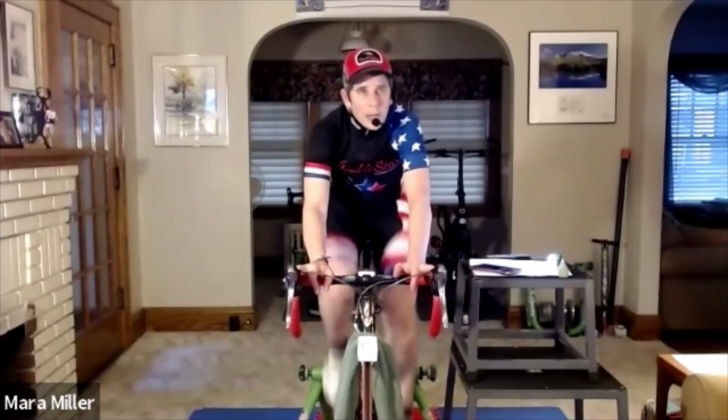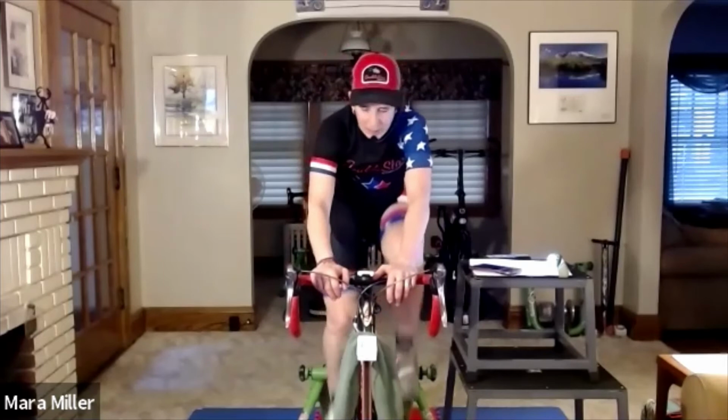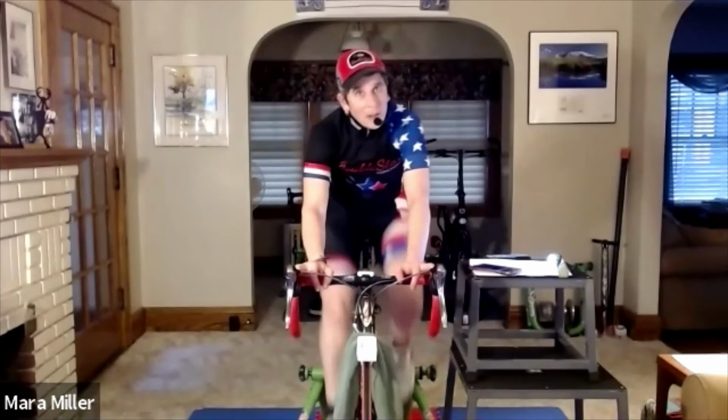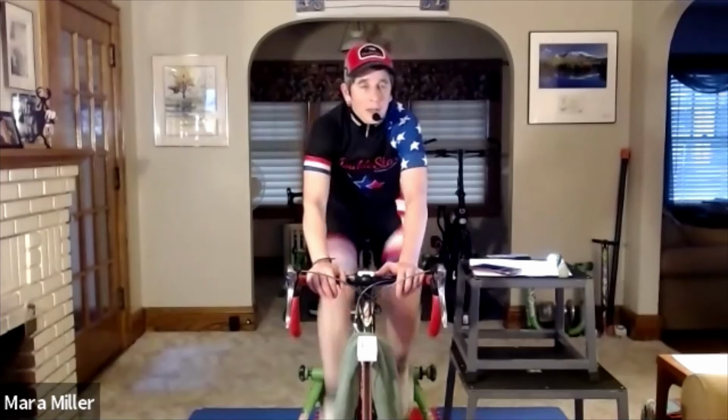That's going to tell you where you put your hands a lot of the time. But I will tell you, for me, on this particular bike, I use it on the trainer all the time, and I rarely have to change my bar tape. Why is that? Because I'm not putting a lot of pressure on my hands. So I'm sitting up properly, taking that pressure off my hands, which doesn't wear my bar tape in a certain place. So once you get good at your positioning, then everything else falls into place.